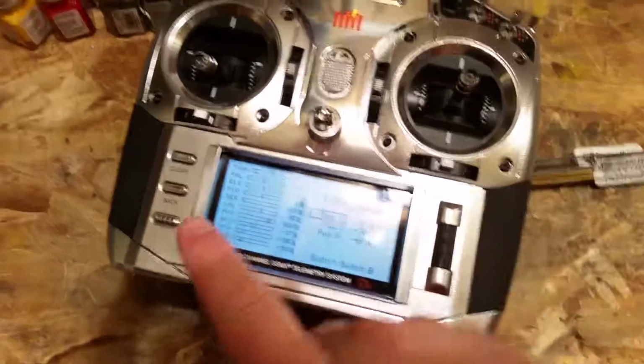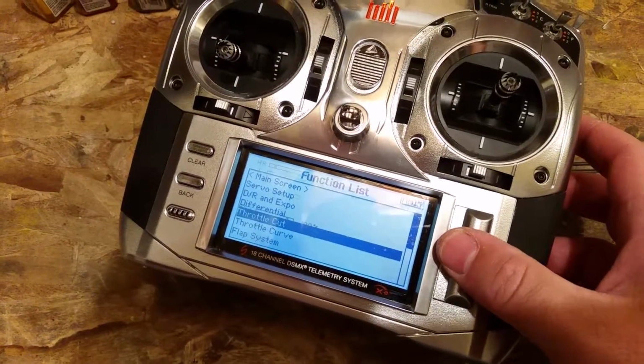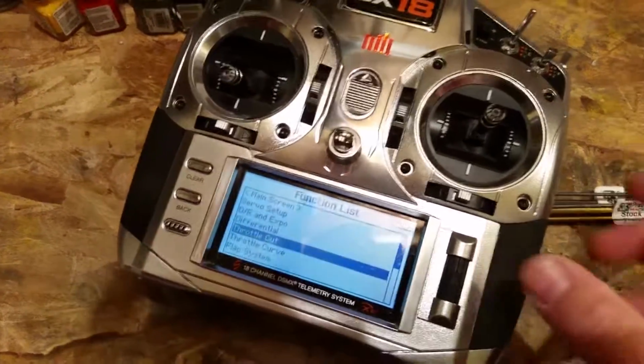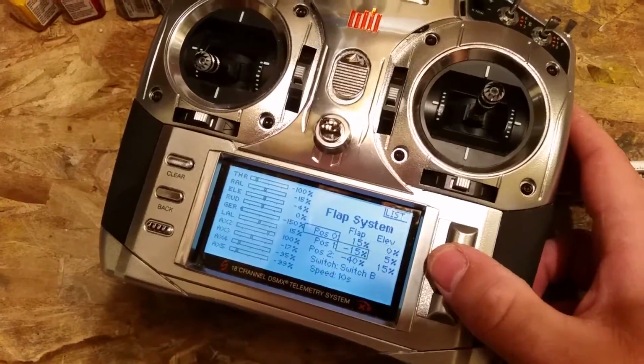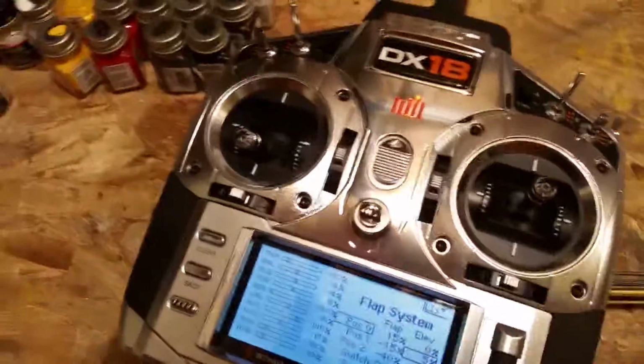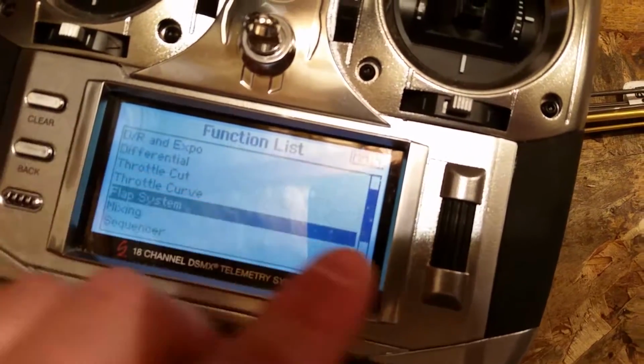Differentials on, depending on my flap position. Of course, I have a throttle cut. I always do a throttle cut. The flap system is set up as such, and that's got a 10-second delay.